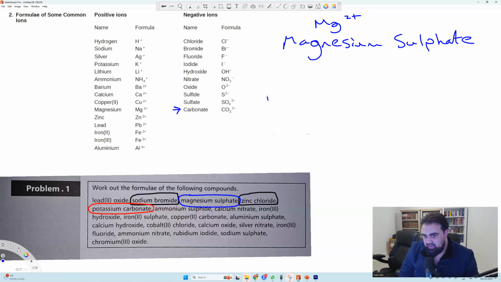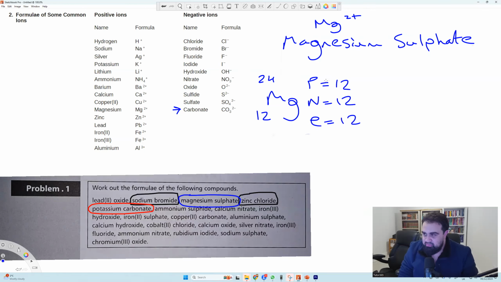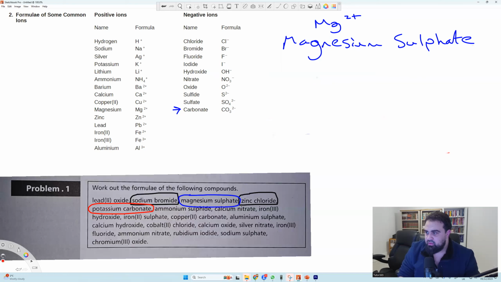Because magnesium originally, that's its mass number, that's its atomic number. Originally, magnesium has 12 protons, 12 neutrons, and 12 electrons, because the number of protons always equals the number of electrons. But it gives away 2, so now it has 10 electrons. So it has 12 positives, because each proton is a +1 charge, and each electron is a -1 charge. So it lost 2, so 12 positives and 10 negatives make an overall +2. Is that understood? Yeah, I understand that. So magnesium has a 2+ charge.